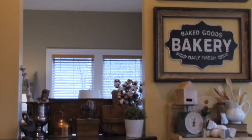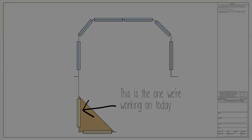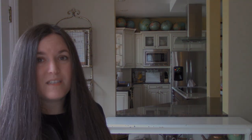And we know we can't take down load-bearing walls without raising the beam up into the ceiling, which was cost prohibitive. And we get it because it doesn't fit into our budget either. But until we can do something structural, we can at least cover it up in the meantime so that it's less of an eyesore when we go to decorate between these two rooms.